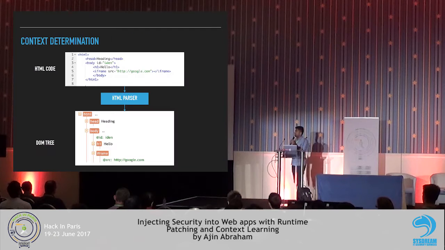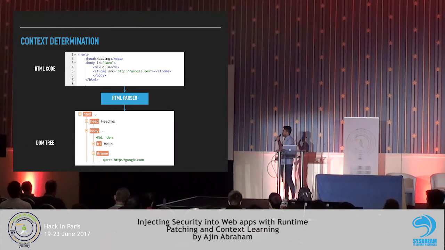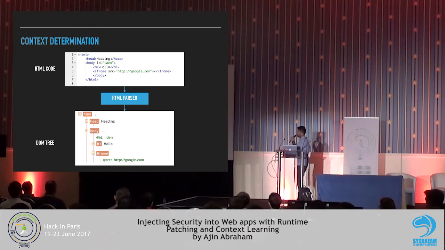So moving on, there is another thing called context determination. This is pretty important for cross-site scripting. We'll come into that. But before that, you have a set of HTML code. You parse it using an HTML parser, and the parser will generate a DOM tree, which clearly mentions what is what. Like there's an ID tag called ident, whose value is ident, and then there is h1 inside that the text is hello, etc. So that's a parse tree. That's for context determination. So we now know what context ID is in, what context ident is in, what context hello is in, etc.